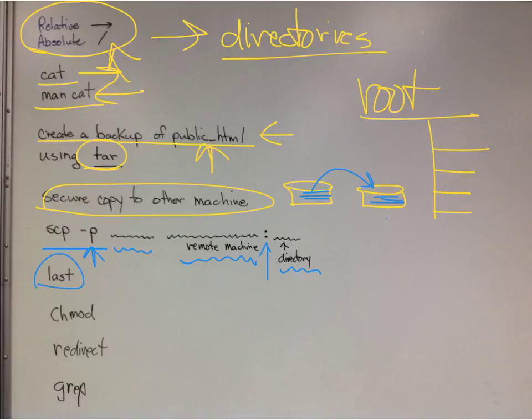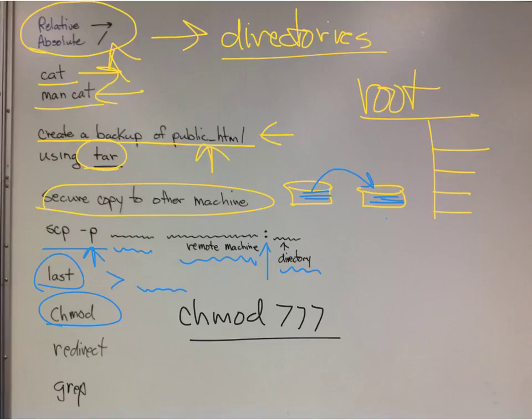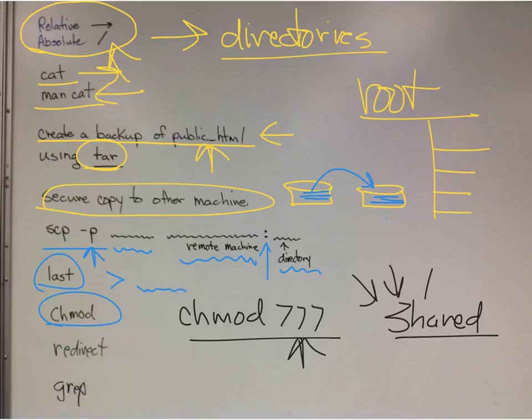We did some work last. We took that and we redirected into a file name, change mode. We did, let me give an example here, a change mode on a directory, 777. On Thursday I will talk about what those numbers mean. And it allowed then for everybody to copy information. We created a shared directory on the machine, and we had all the students copy files into that same directory.